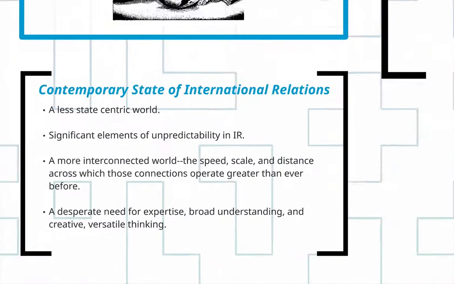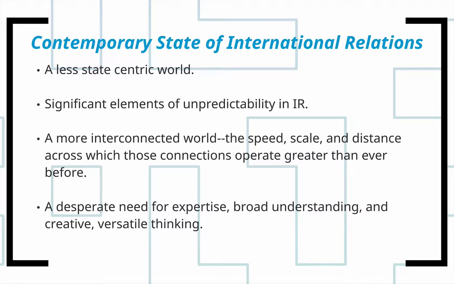So first off, I want to pull from Dresner a little bit. In his book on zombie fiction and IR theory, he's talking about the contemporary state of international relations. And yes, the subject is zombies, right? But he's pulling out some insights that I think are important to keep in mind as you think about where we are right now in international relations. One of the things that he says is that we live in a less state-centric world, meaning that a lot of the modern understandings of international relations evolved from a set of assumptions that put the state as kind of the preeminent unit in international relations. If you wanted to understand IR, then basically you had to understand the state and how states interact. And that is becoming less the case, right?